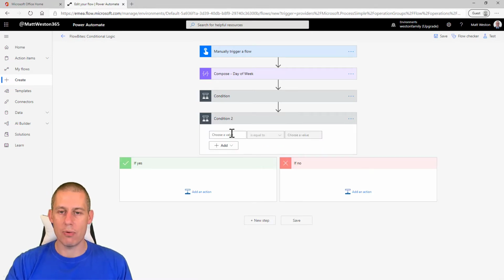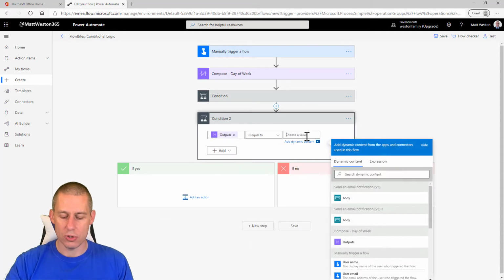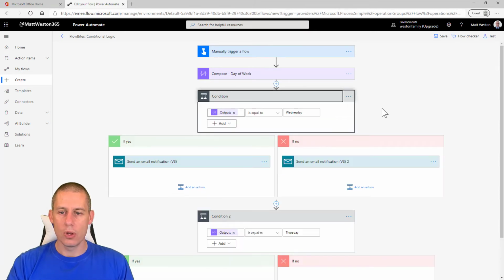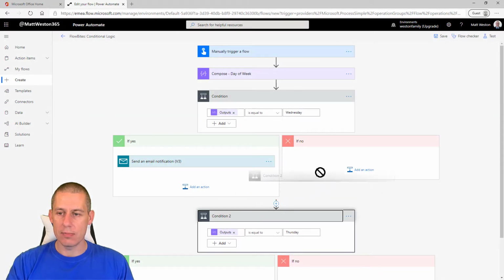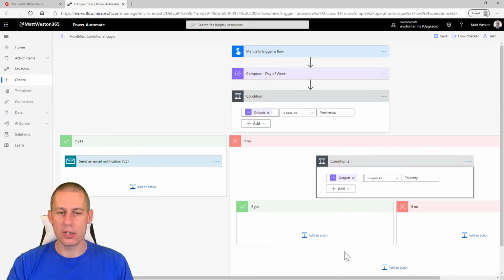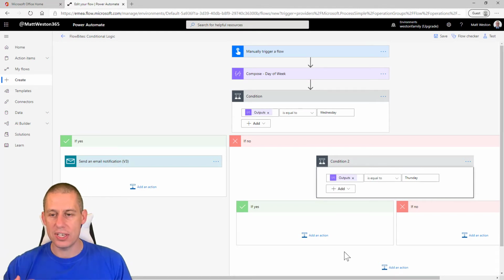And so we then have a comparison, which is equal to Thursday. And we do the same for Friday and Saturday and so on. Or what I also see quite a lot of is a lot of nested conditions. We can only have nested conditions to a certain point. If we have a lot of conditions taking place, then embedding condition after condition after condition can become very unwieldy, and we are going to hit the limit of what Power Automate can actually let us do. So what are the options?